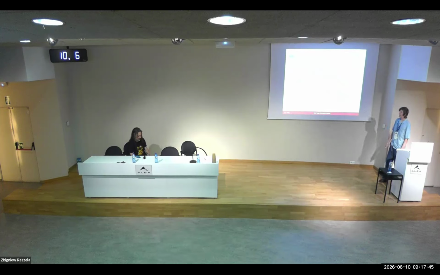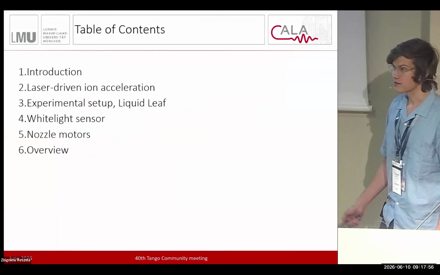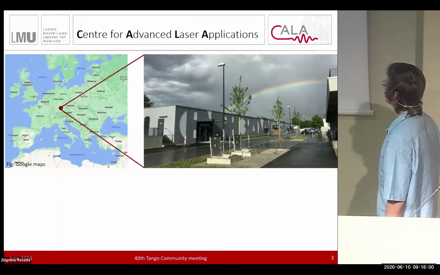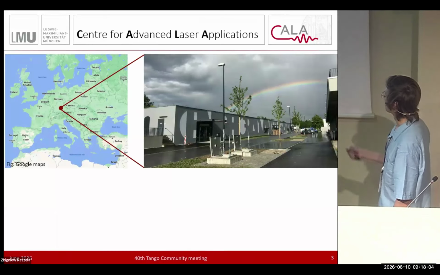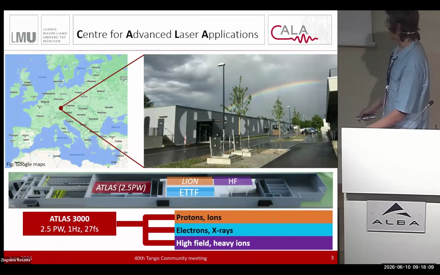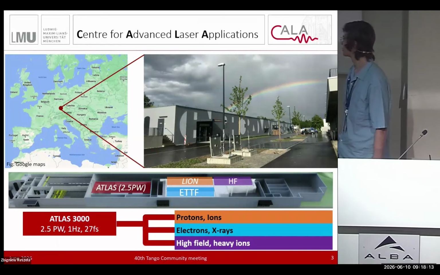Now, in this talk, I'll briefly introduce you to our research field, which is laser-driven ion acceleration. I'll tell you about our experimental setup, about our target system, and about two of our ongoing projects. Now, as Sebastian already told you, CALA is a research center located here in Germany. Here you see the picture of a beautiful laser facility. And this whole center is built around this Atlas 3000 laser system, which operates at 1 Hertz.